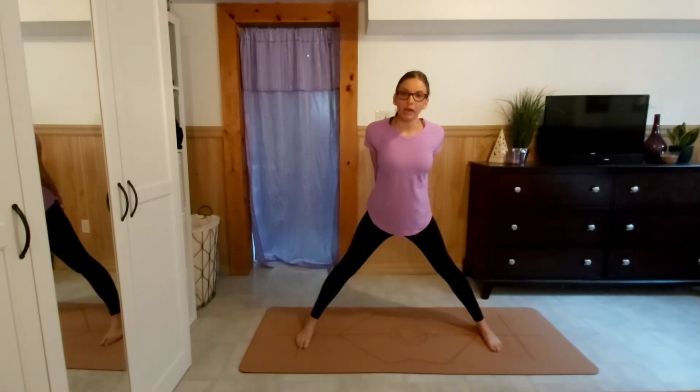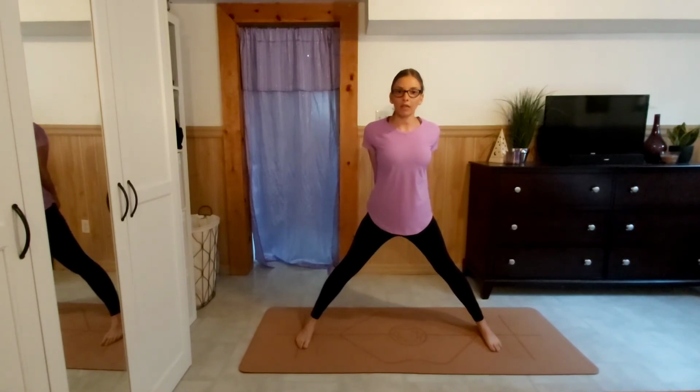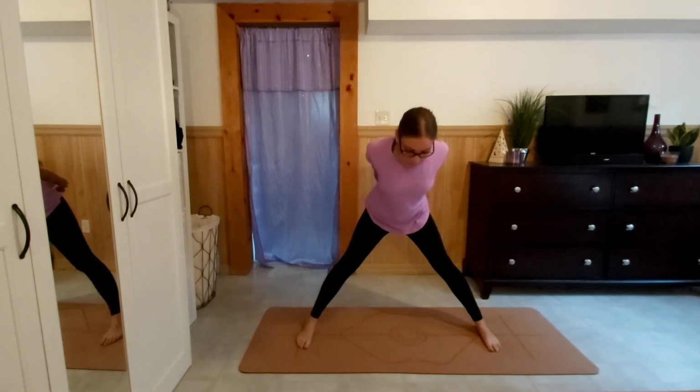You can keep your hands on your low back, or you can let gravity do the work and let your arms fall, as you'll see in the video. Okay, good breath. And then hinge forward at the hips. In a nice straight spine.